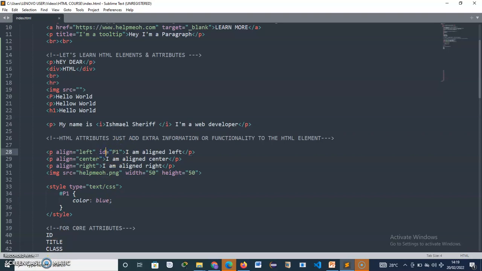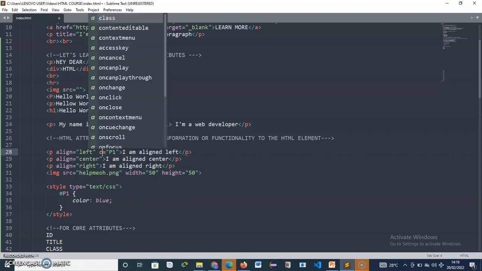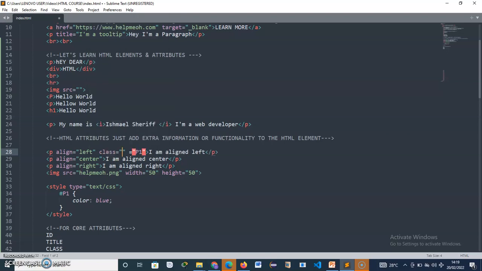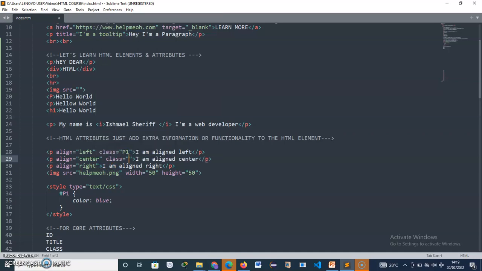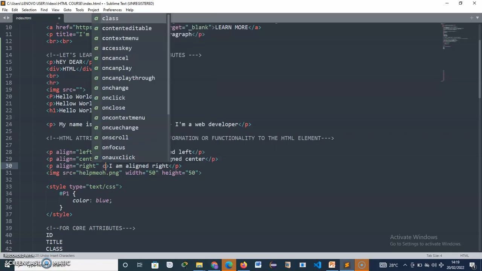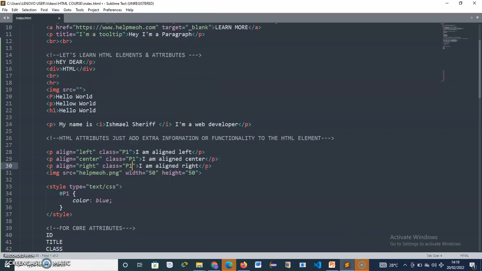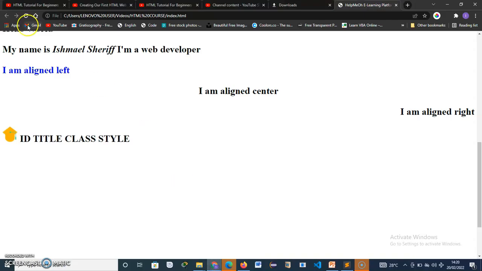Now if we change this one to class, and then let's erase this and say P1, and then come here again, class P1. Then we save, right? See the difference.